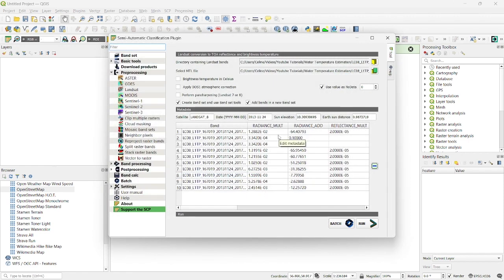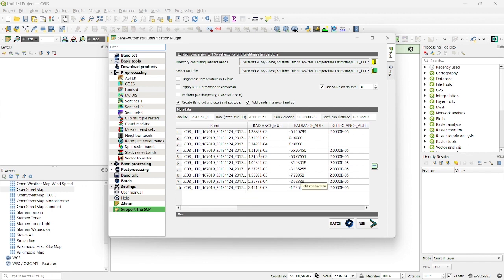In order to determine surface temperature of a water body or of anything, be it an urban area or land surface temperature, using a Landsat 8 image, you need to remain only with two bands: band 10 and band 11. Those are the two bands that we use to estimate surface temperatures. We can remain with either one of them, and they almost give similar results.